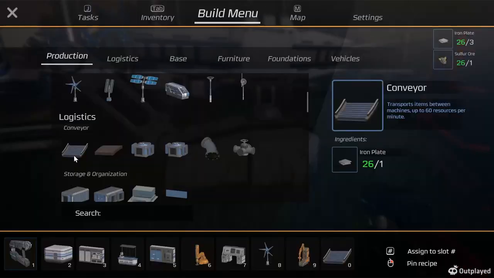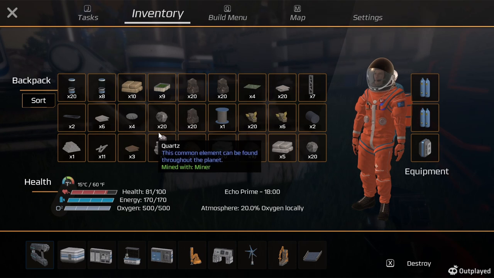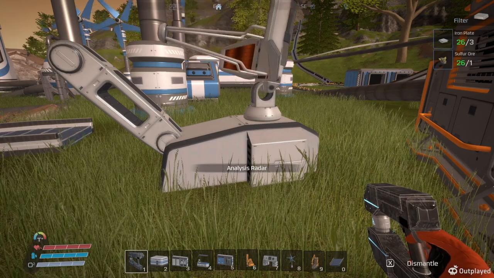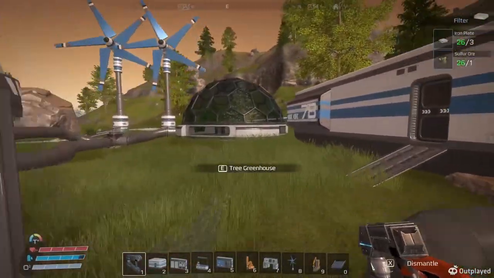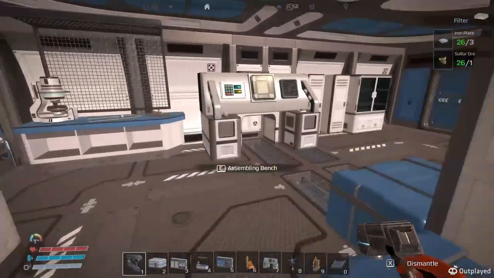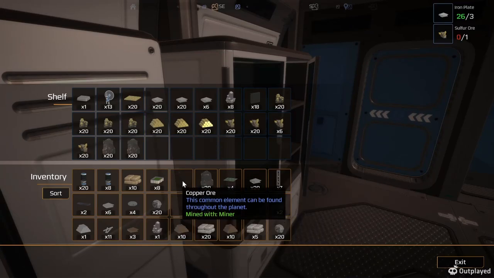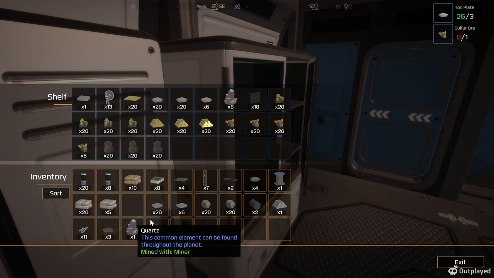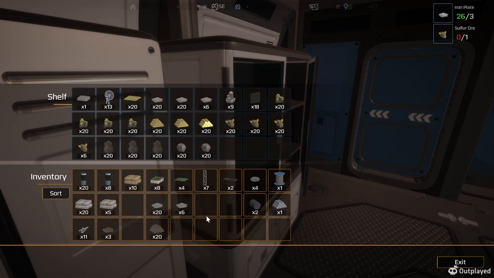Radar analyzer, do I have enough space to, if I break that down? No, I don't. I want to make sure I'm not dropping all the stuff from that. Stuff that I might need.